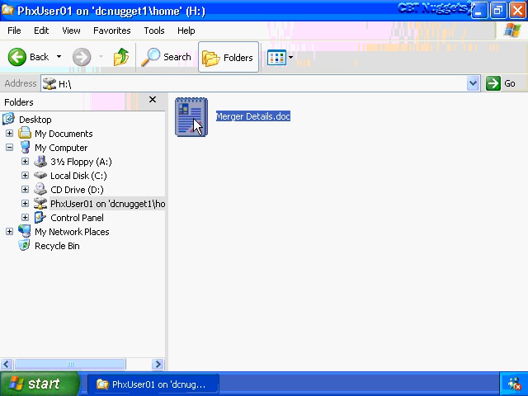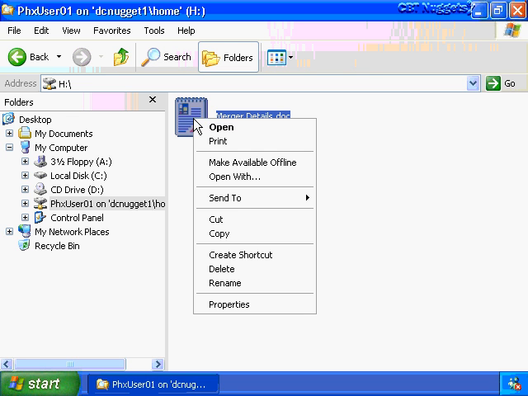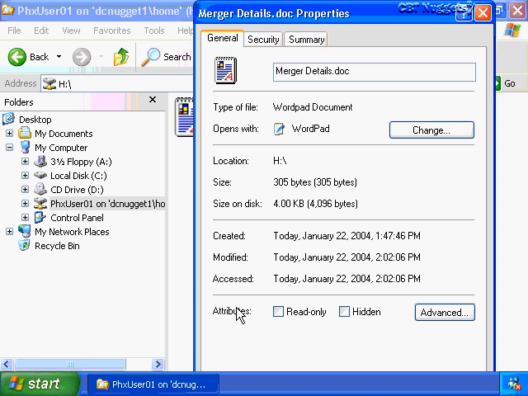Well, you see, since this was stored on a volume shadow copy, you can educate the user on how to take care of this. And you can either do this for them on your end, or you can tell them how to do it. But in any case, whoever does it, this is what has to be done now. Simply right-click on the file, choose Properties, and if this was in a folder, you could right-click on the folder as well if you wanted to. And then you go to a tab here that says Previous Versions.